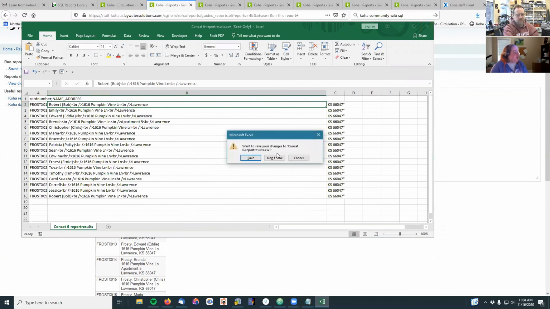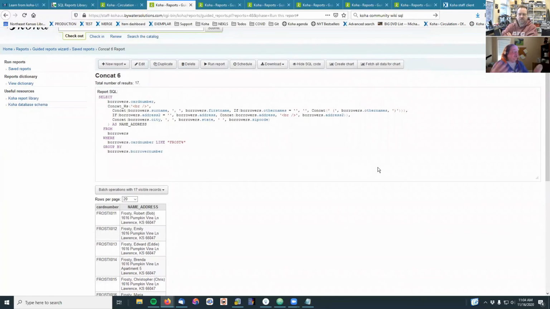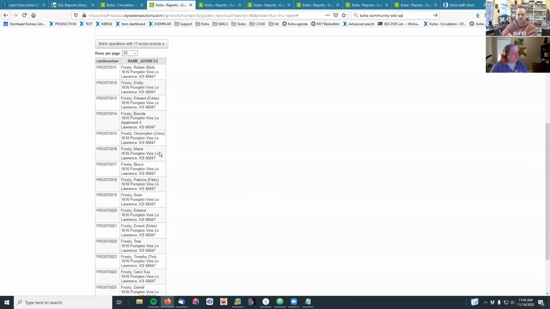So this is not great if you want to download the data into a report, but if you want to do something with it where it displays and looks nice on the screen, or if you have a report that you want run where I'll want to create notes to put on patrons' accounts.